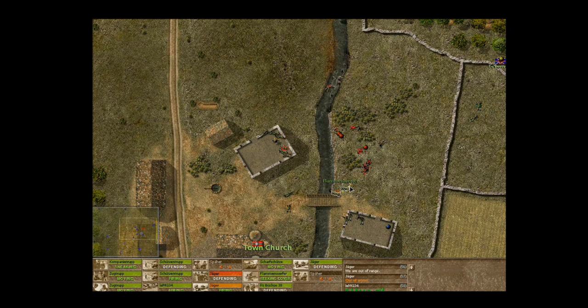Yeah, we're taking some losses here. There we go. Come on, flame him. Use the flamethrower. Flammenwerfer. Oh, jeez. Come on, come on, little man.